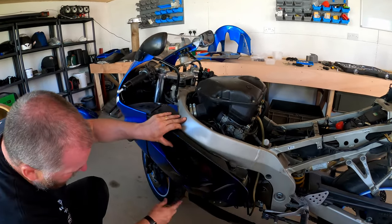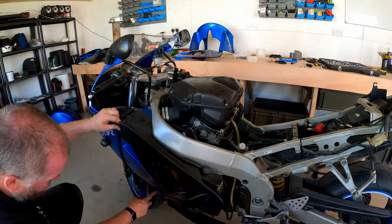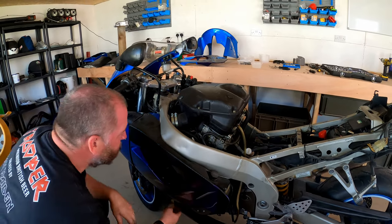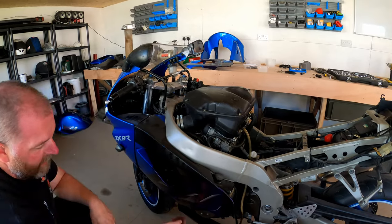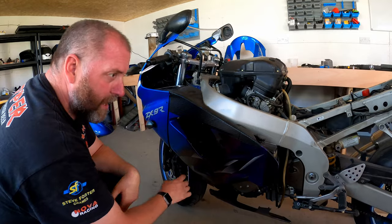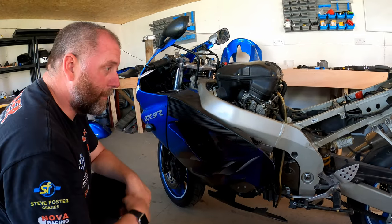Right, so the only thing holding that panel on now is this bolt here that just seems to spin and spin. So what I'm going to have to do, I think, is get a set of grips or something onto the back of it. I can get in there now, from underneath the belly pan. Get a set of grips on there, see if I can tease it out. So what I'll do, I'll get that out and then I'll bring you back in.